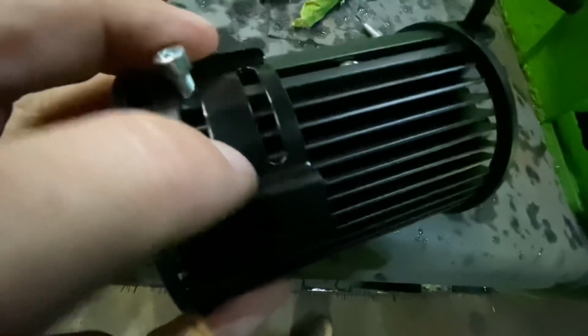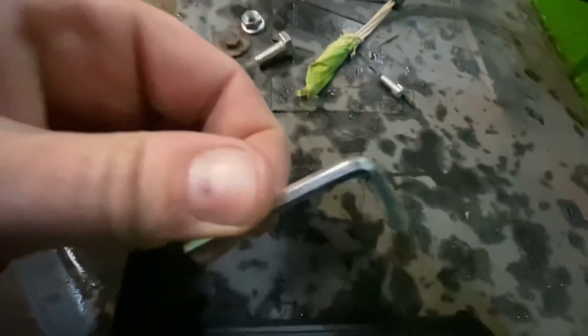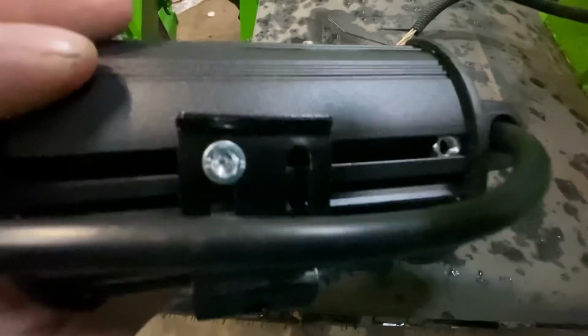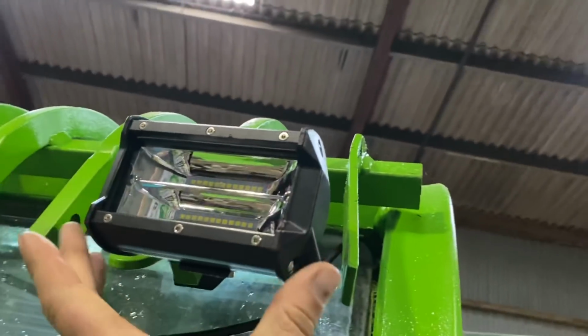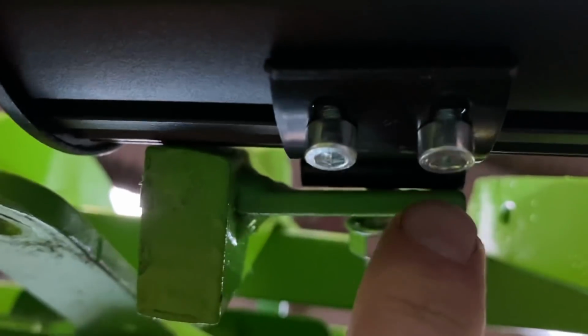They're a little bit fiddly, these lights to put together with these brackets, but at least you get an Allen key with them. You've got to put that bolt in there from the other side before you screw them on, and the nut slides up and down in the back. It's a nice fit, just needs tightening up, but I think that bracket's slightly bent. So I'm going to tap it, take it off, tap it straight and put it back on again.